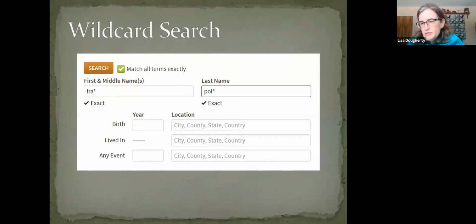One of the things that happens with us a lot of times is we deal with spelling of names. And of course, spelling of names has a lot of factors, and could be its own presentation. But we have to deal with not only the way we spell the name, but the way that someone might have spelled the name who was putting together the record, or who was doing the indexing of the record. So we have a lot of layers to go through in order to find what we're looking for. Fortunately, Ancestry and other sites as well use what they call a wildcard search.